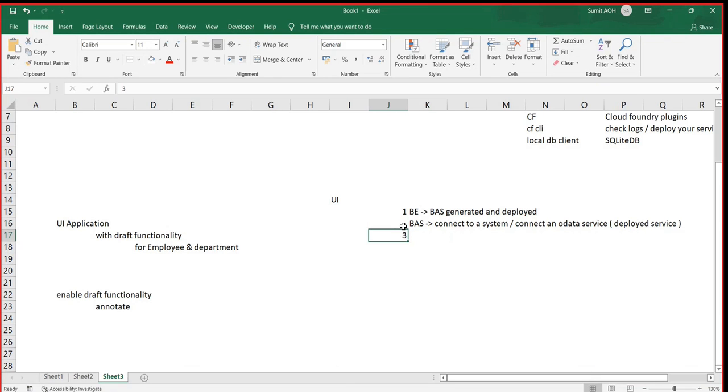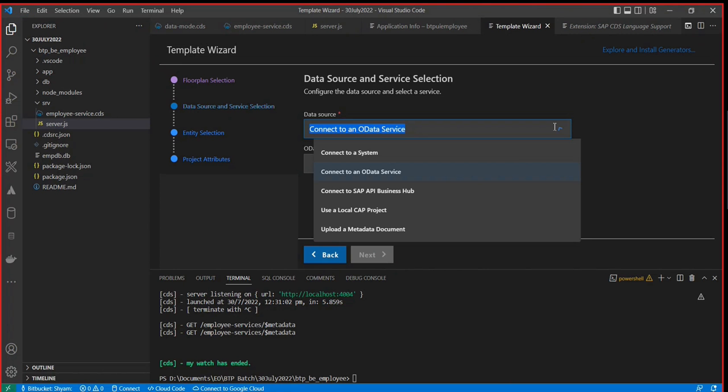Second way would be, let's just say you do have your backend generated in BAS, you have not deployed, it's a local project for now. As a part of same project, you also want to generate a UI. So you can also have an option called local CAP project in your BAS as well. You would get the same set of drop down in your Business Application Studio in the same repository where you are going with the development in the full stack mode. Full stack development is also one of the development spaces. There you can use a local CAP project and you would be able to connect it to that.